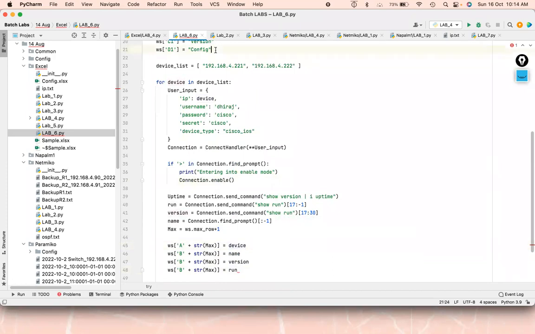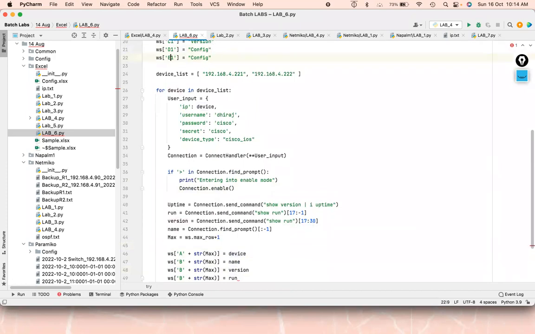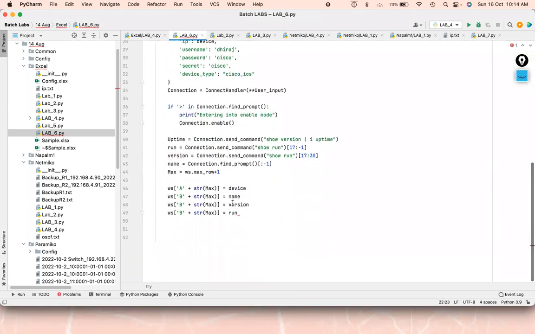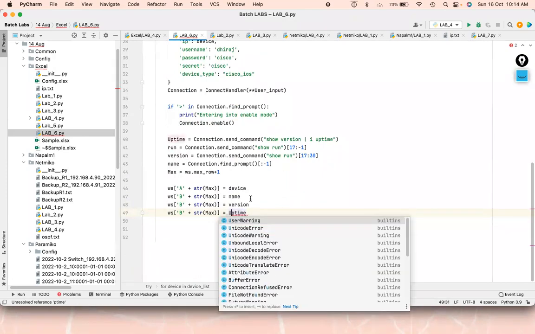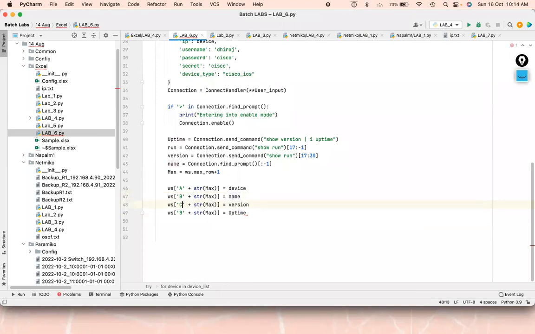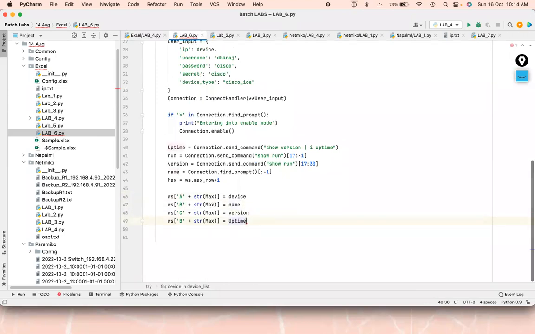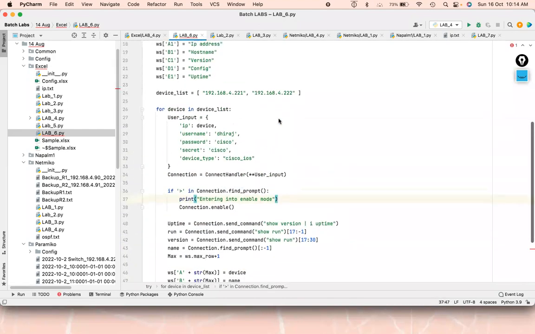Let's use uptime as well. A B C D, what is remaining here? If you see E is there, right?